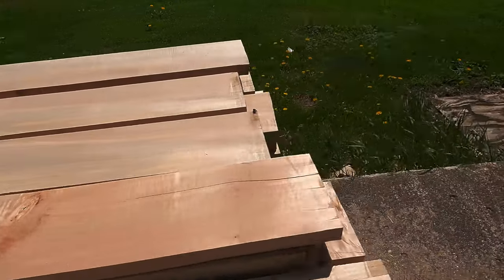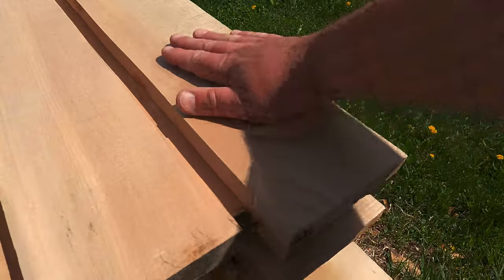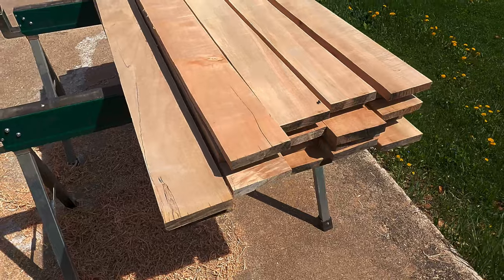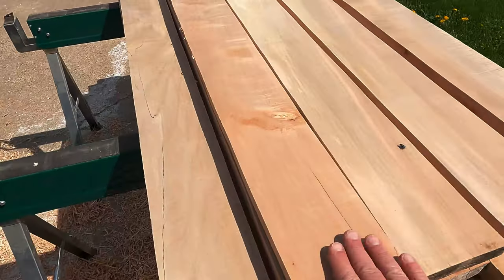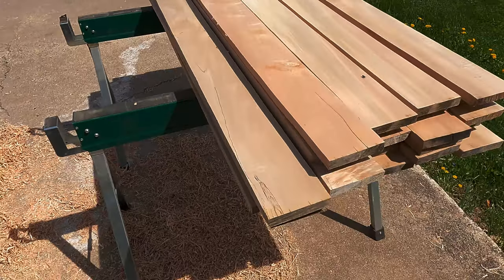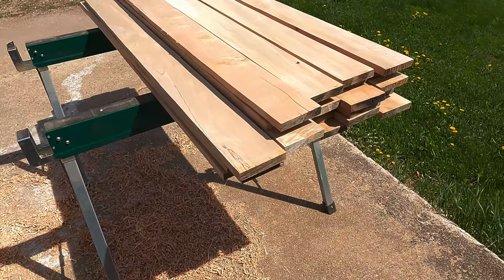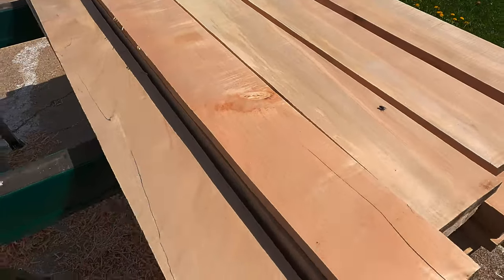Now it's not perfectly planed, but it'll give me a smooth side to run over the router table. And I'm only gonna plane one side because the other side's gonna be against a stud wall. So who really cares what that looks like, right? But this side will be out.